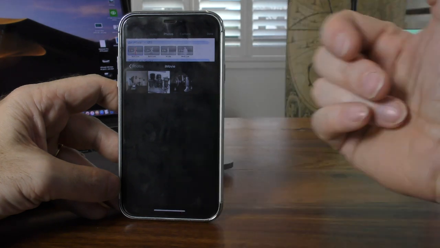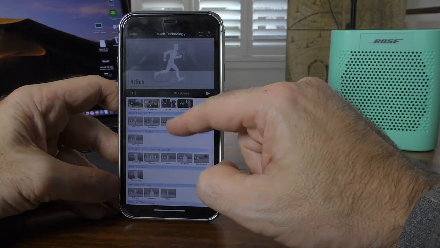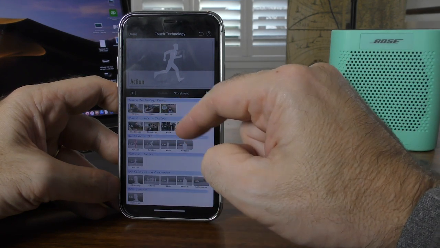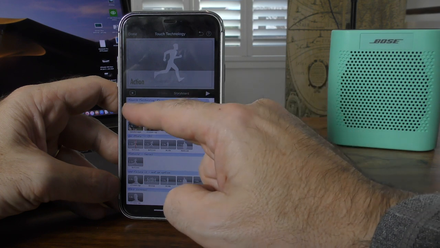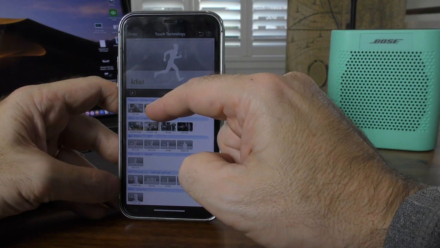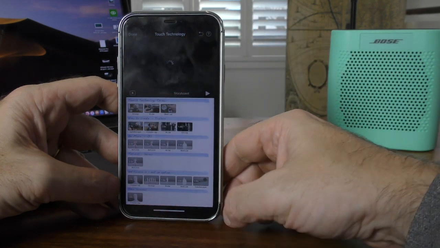So in order to save time, I'm not going to complete all of these. I'm just going to go back and preview what we've done. So as you can see, I've got my first two rows filled in, which has my unique text, my unique video clips and photos. And if you want to check your progress as you're going, tap on the play button on the left-hand side.